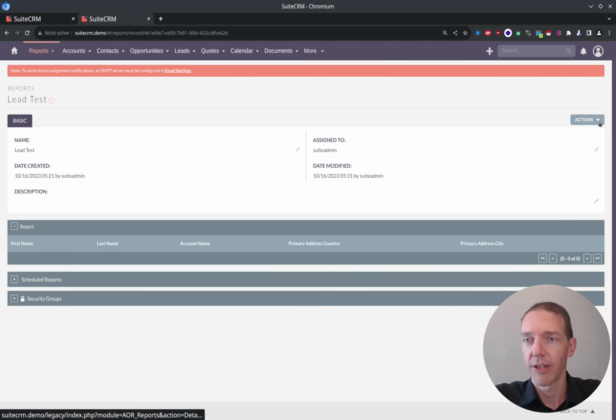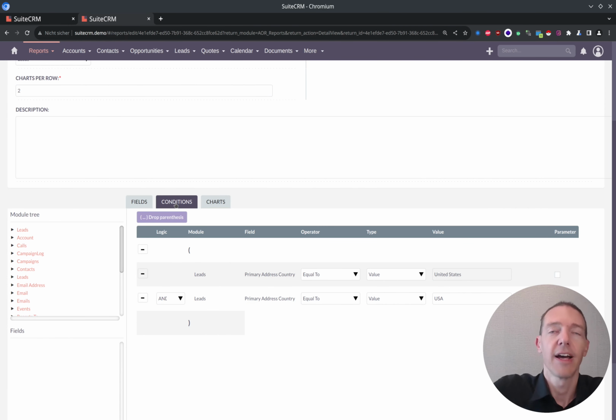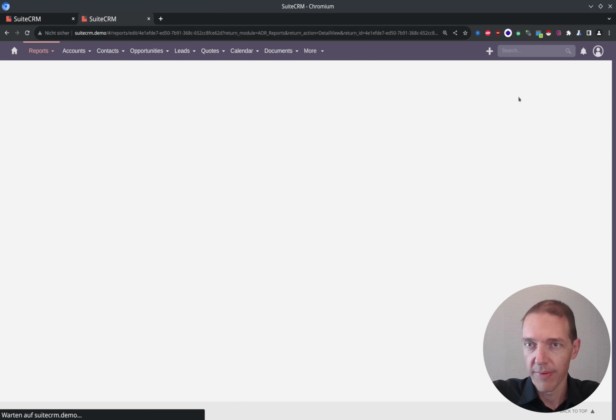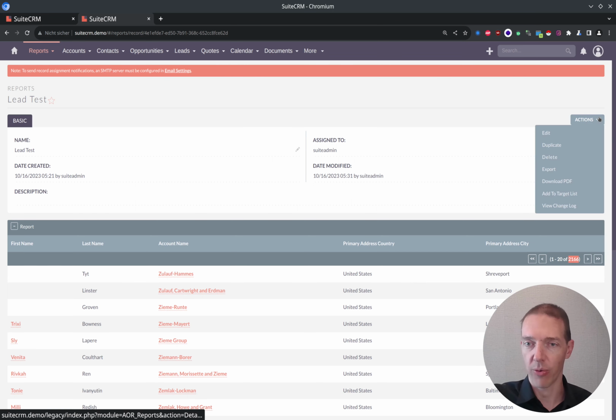Oh, now I forgot one thing, sorry. So since I want to find either or, I need to make it an or logic, not an and logic, because one country usually doesn't have both text inside. So, but it's either or. So then I click again on it, and now we have the right number, 2,166. Very well.